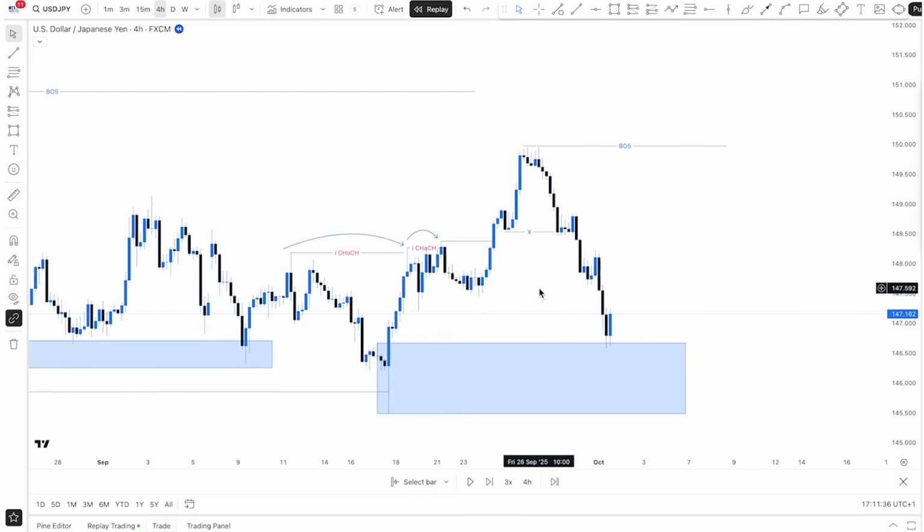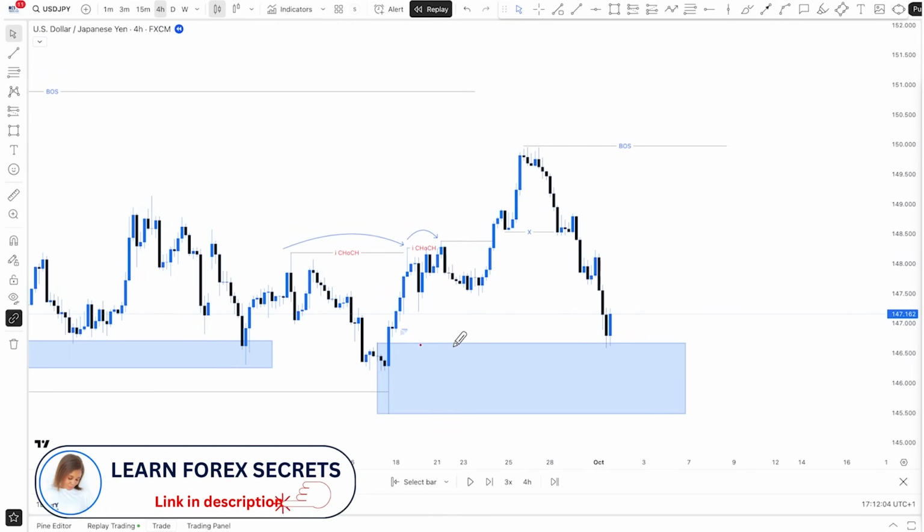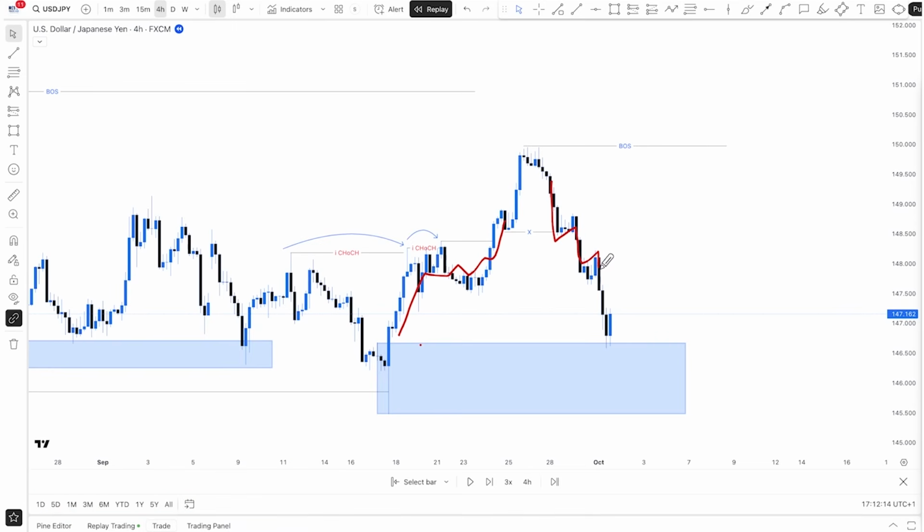Also guys, while we were waiting for an entry around this POI initially, we can still maximize more entry opportunity based on our lower time frame. Remember, we are not discussing top down analysis, okay? And also, even with this bearish move, we can also maximize profit, which I also did with my community. I wouldn't be able to keep pulling everything up, but once you understand the flow of the market, you would know when the market is having a deeper pullback and how to get involved in it.